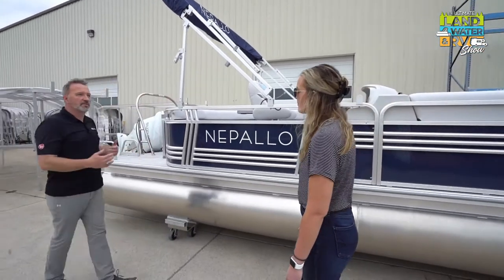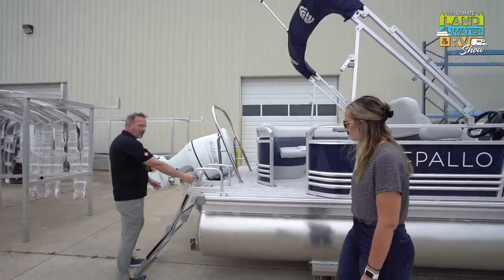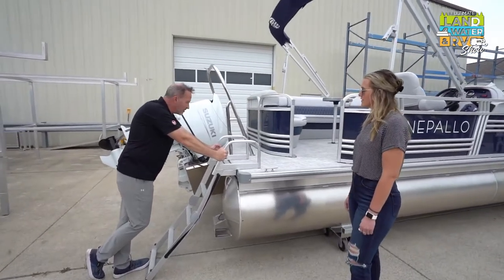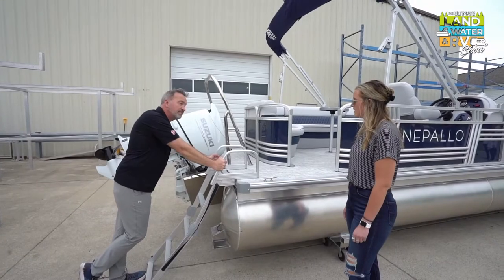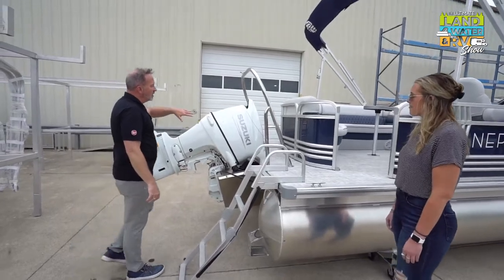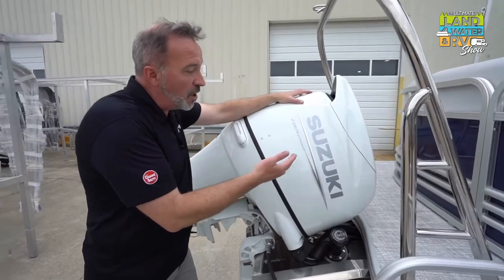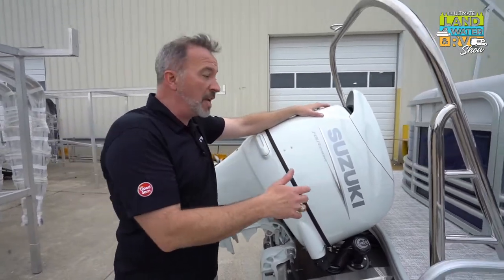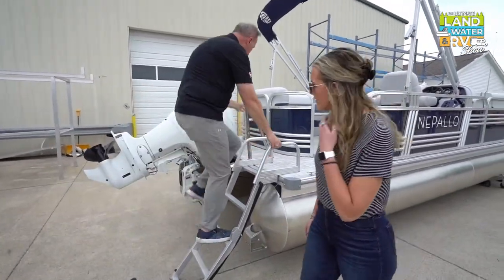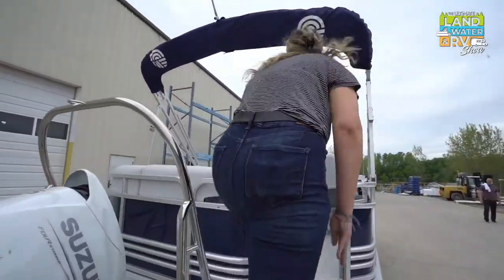Do you also like to enjoy music while you're out there? Yeah, and conversation, when you're relaxing. What is one of the biggest deterrents to enjoying that on a boat? Being able to connect to Bluetooth. Yeah, we got you covered there. But what about a loud engine? I wouldn't love a loud engine. The Napalo folks are giving us a white Suzuki engine from 40 to 140 horsepower, and they are whisper quiet — strong and whisper quiet, so we can still enjoy everybody's company on the beautiful Napalo pontoon.